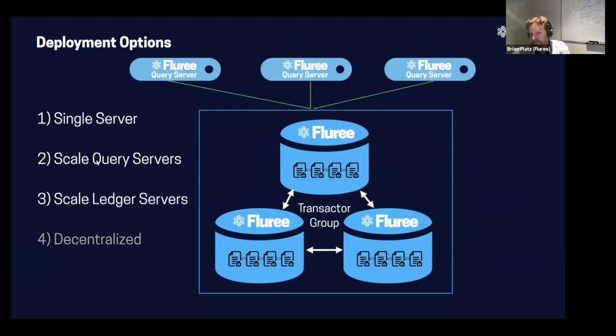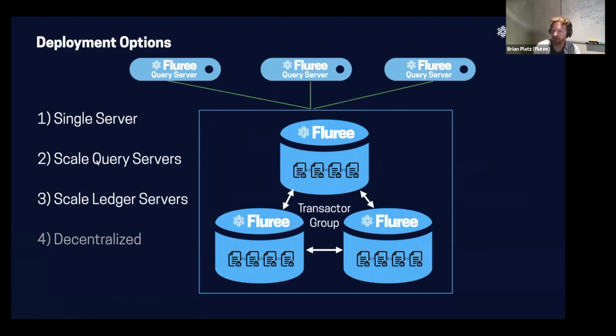On the ledger, the write capacity, we also have this ability to scale that out. We do that in what we call a transactor group. So we call these ledger servers transactor servers. And what a transactor group does is it starts sharing information and state, and they work as a single unit. So now my query servers can connect to this transactor group. And in fact, they're smart enough that when they're connected, they're obviously going to end up talking to just one of these servers.